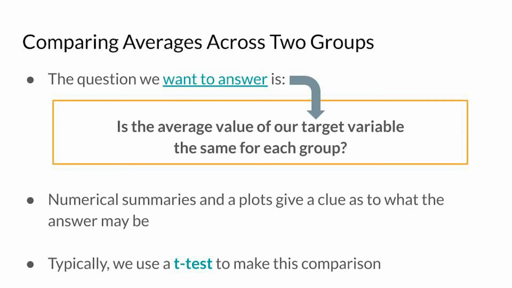In the case where we want to compare values of a numeric variable to a character or categorical variable, a question we may want to answer is, are the average values of the numeric variable the same across each category of the character or categorical variable? As we discovered last week, exploring and visualizing the data can help to shed light on the answer to this question. We used numeric summaries and plots to compare average life expectancies between countries classified as developed versus developing. The statistical test that best corresponds to this scenario is the t-test.